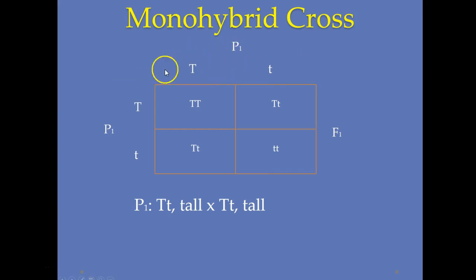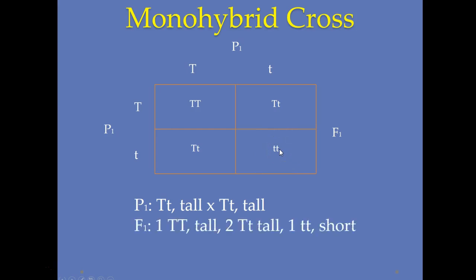So in this case, once again, our two tall alleles combine to create a homozygous tall individual, and then our big T allele and our little t allele combine to create a heterozygous individual. Over here we also have another heterozygous individual, and our last individual is different. Our last individual is homozygous recessive, short. So now we have something a little bit different.